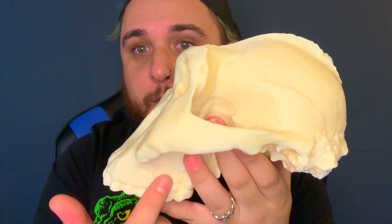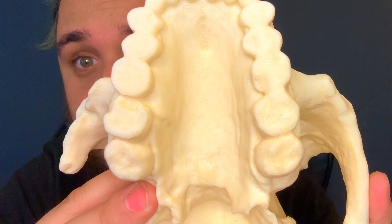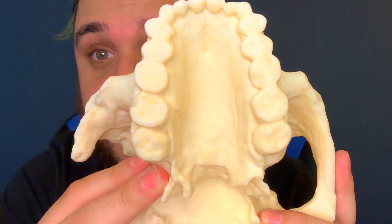This is called a sagittal crest and is shared with gorillas, which is of course one of our close relatives. What this is for is the chewing muscles would come from over here, go up under the zygomatic arch, and go all the way to the top of the skull and connect here. What that allows is a very strong chewing force. The bite force must have been immensely strong for these creatures, and especially when you look at these molars — look how huge those teeth are. These creatures were not chewing meat or soft foods. They were eating roots and tubers, nuts, and very rough fibrous foods, which possibly is what led to their extinction, having such a limited diet.